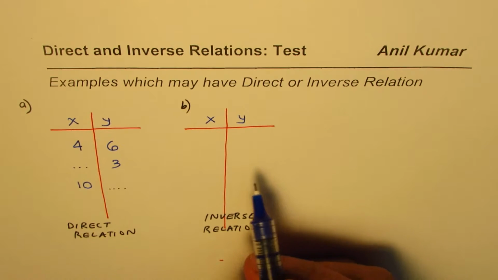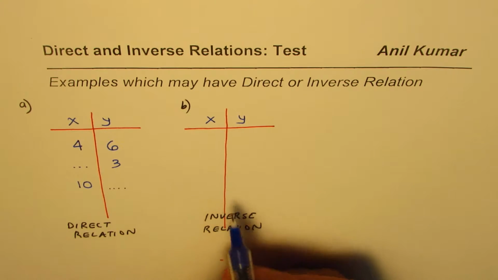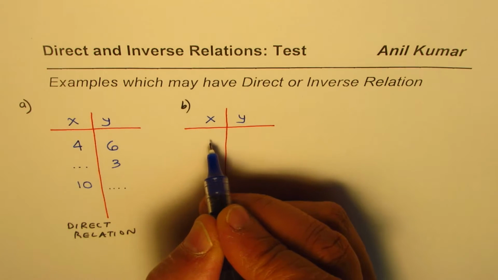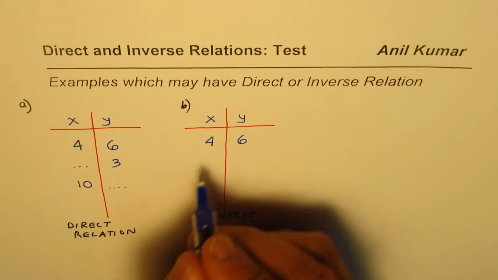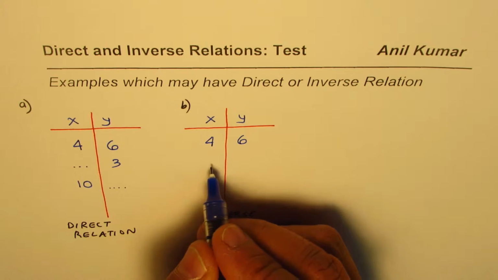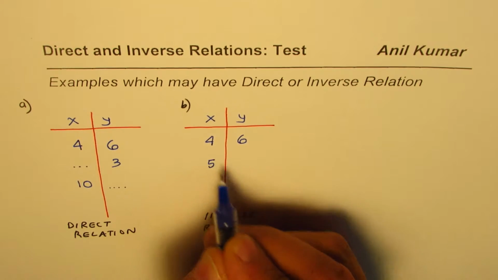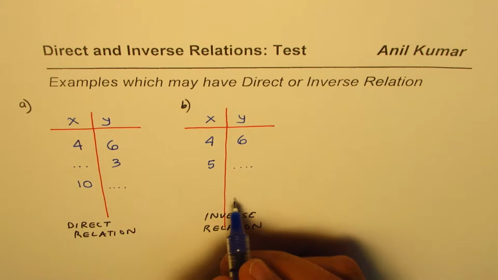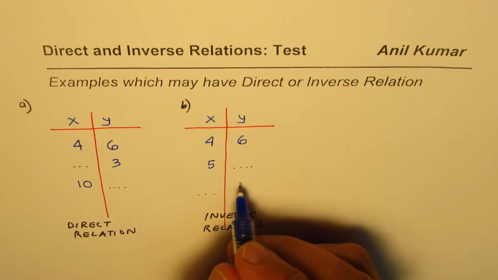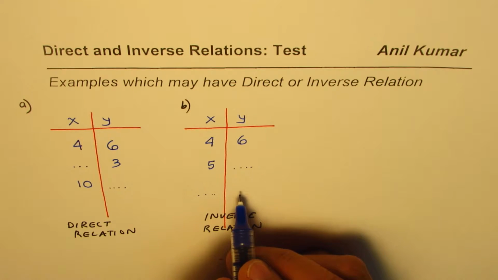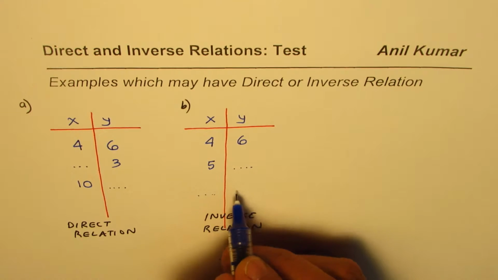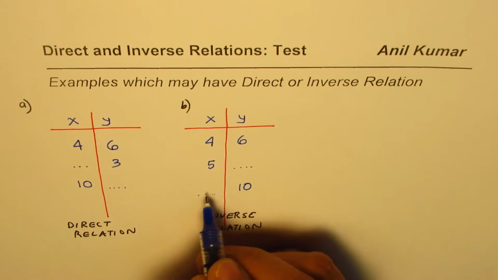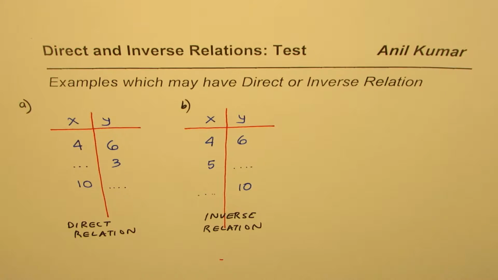Similarly, in the next one, we'll write some values, and you need to insert values so that you get an inverse relation. So, okay, let's keep 4 and 6 here also. And then let us say this is 5. What should that be? And if we have something here, I'm purposely taking some odd numbers which can make the job very difficult. So think about it. You could get answers in decimals also, right? Let's take this as 10. Then find the value of x. So that is the question for you.